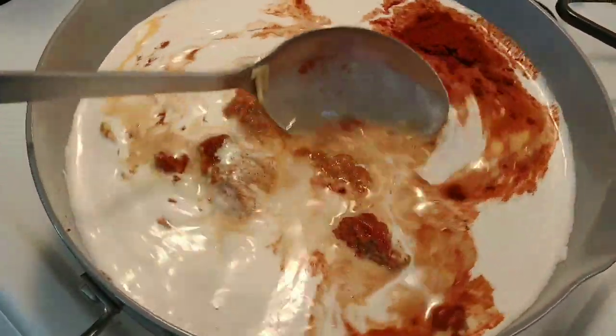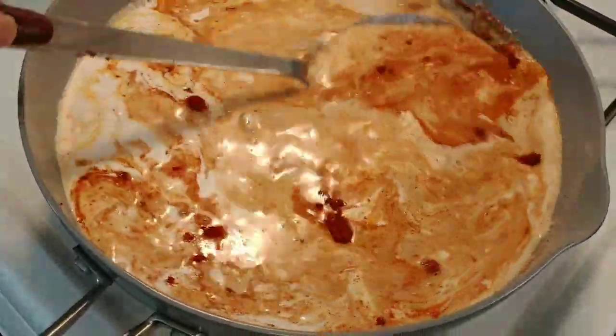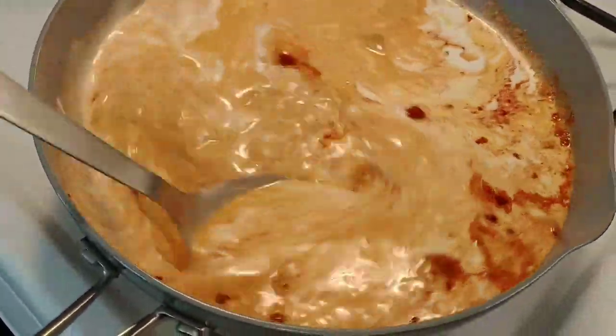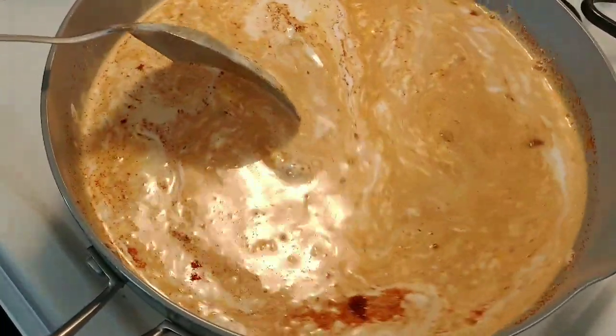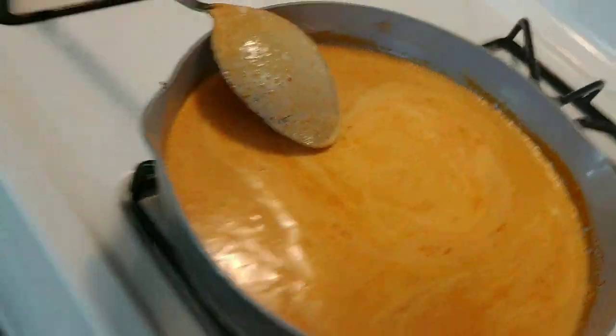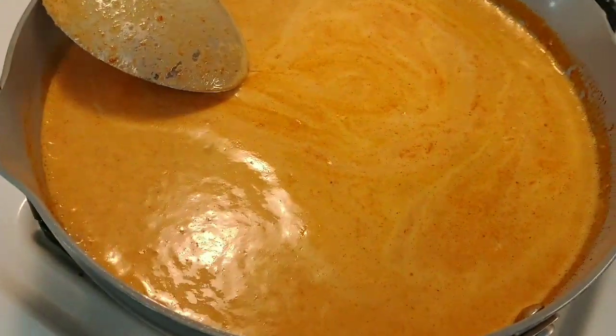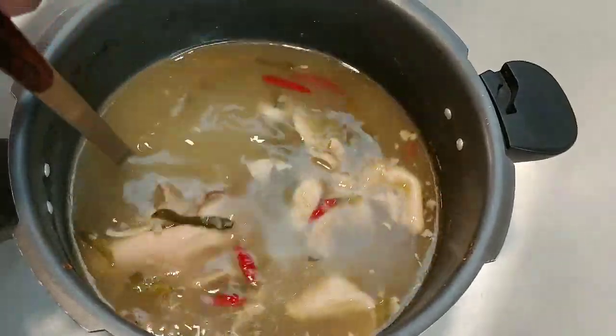Here comes the curry paste in here. Okay, just let them cook. So simple to make the khao poon, guys. My way is very easy. Okay, let them cook. You see the coconut boiling right now. Coconut curry. Okay, I stop. Turn it off. Sitting there on the side. Okay, my chicken soup has cooled down now.